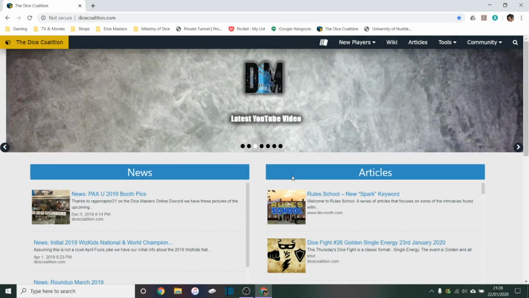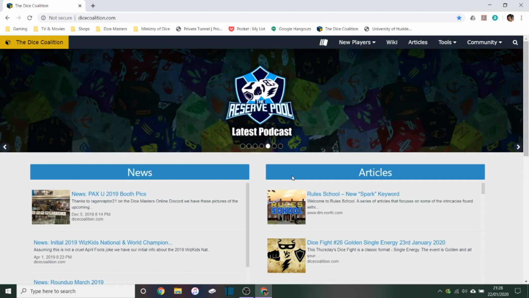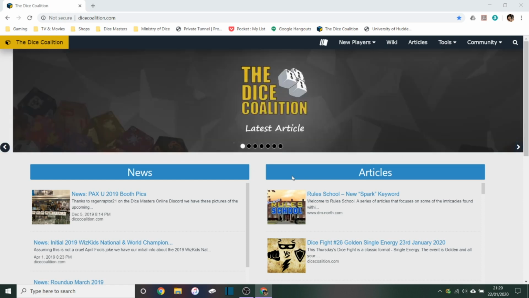Okay then, folks. Most online players make use of the Google Hangout embedded Hangout rooms that are on the Dice Coalition, Dice Masters North, and more recently the CR Game Room website. I'm just on the Dice Coalition here, and I'll show how me and Andy get together, and how I get together with many other online players. So you go to dicecoalition.com, dm-north.com, or crgr.rocks to find yourself an opponent.